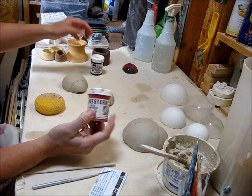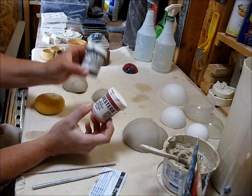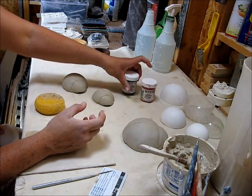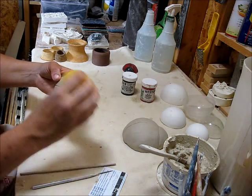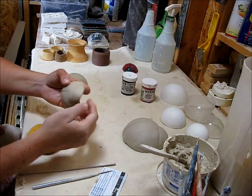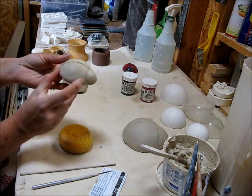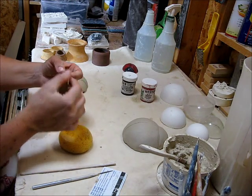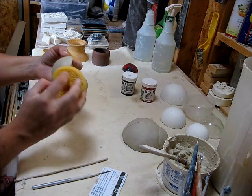These are the paints that I use — the Western underglazes. I fired these to cone 10 and these glazes work well up to cone 10. So here's this little guy — I'm just going to go around the outside and get these chunks off. This part is especially important if you're going to use the underglazes in the leather hard state.